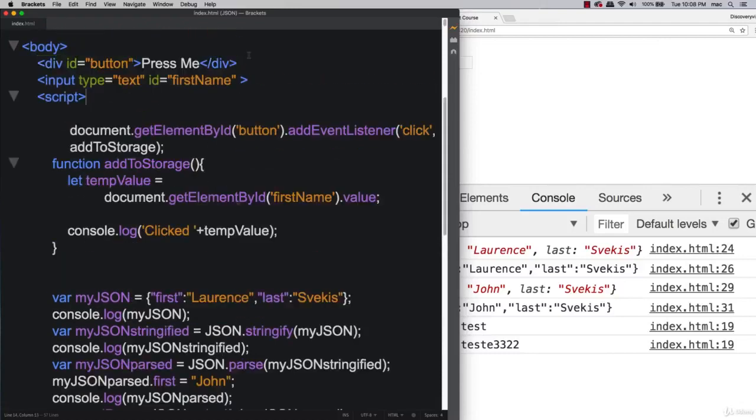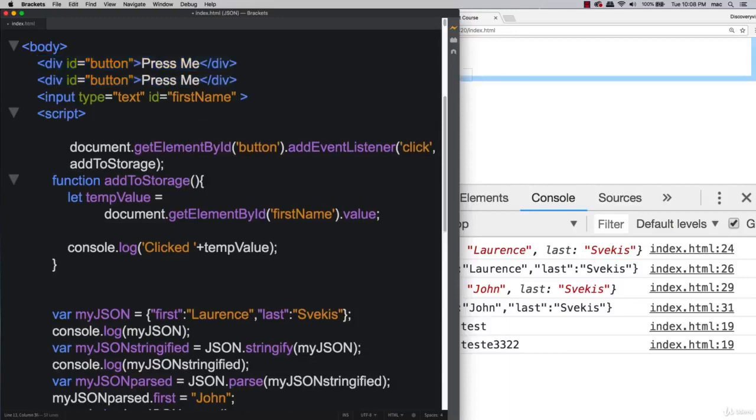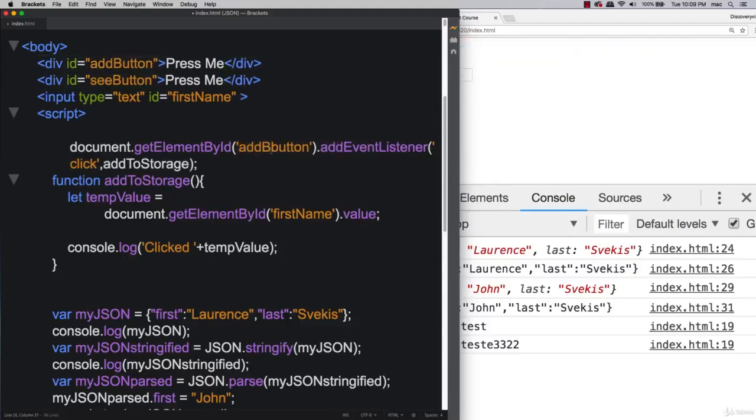And then let's add in one more button. We'll call it add, so quick update: this is the add button, and that's the C button. The reason that I'm doing two buttons is because I want to have one button where we can actually see the contents of the local storage.